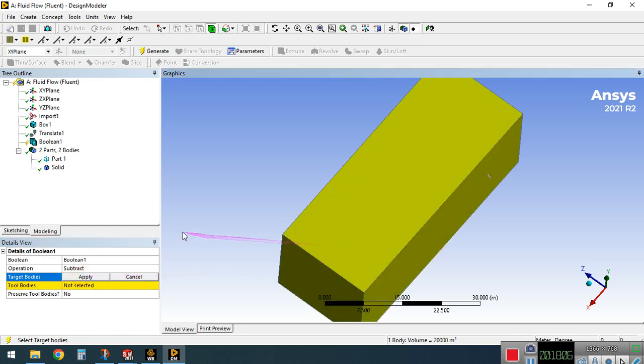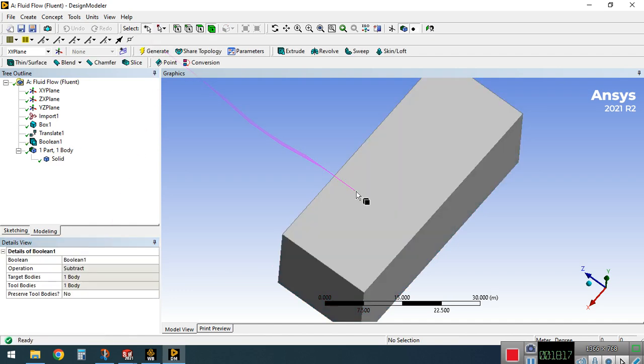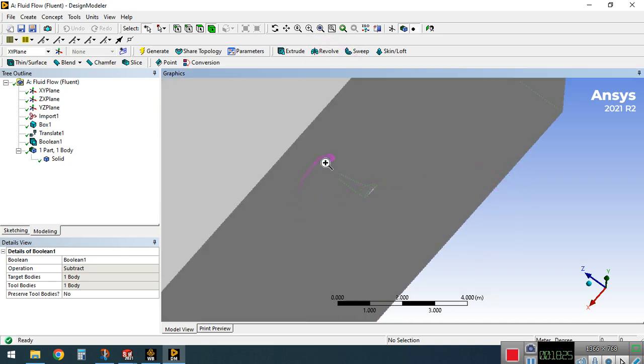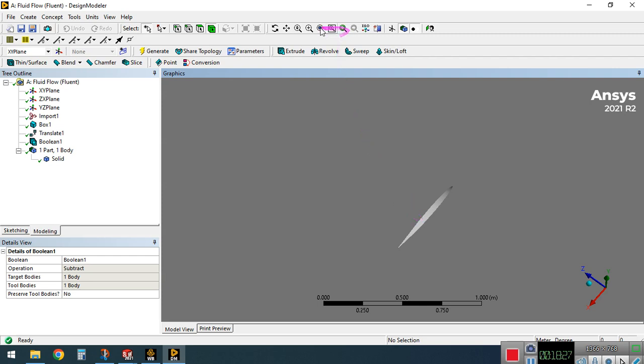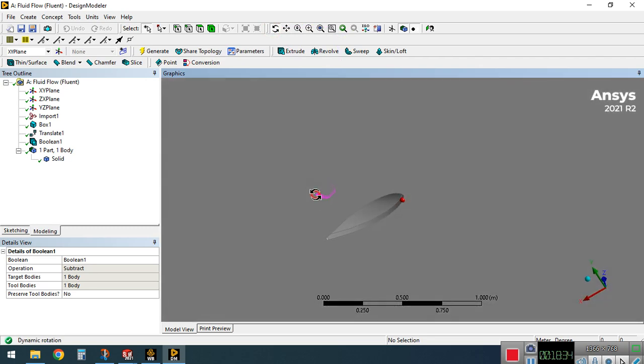Target bodies, the box is the target, the plane is the tool body, apply, and just generate. As you can see, the plane has disappeared and is subtracted from the box.